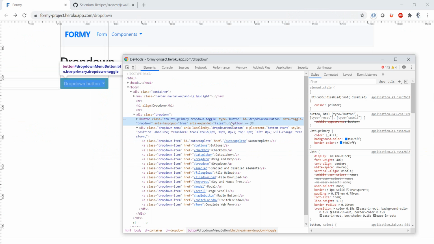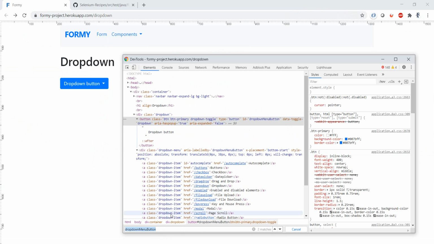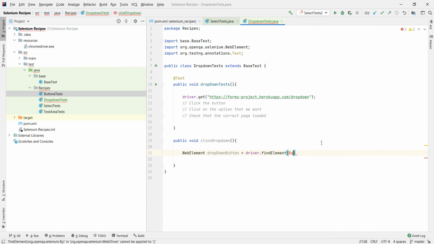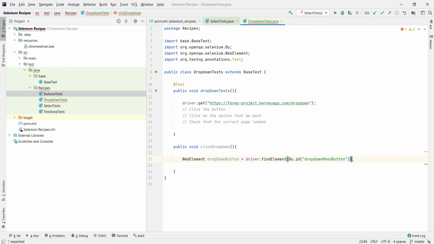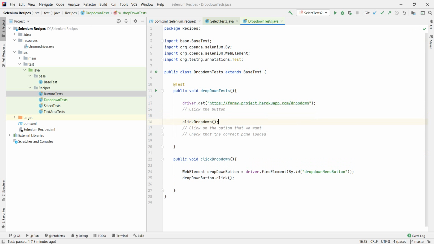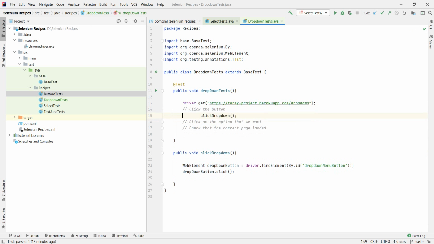As easy as this gets, the ID. Yes, so based on ID, we can find this one. So by ID. And once we have it, we will just click the item. Good, and we will call our method here. Basically, step 1 is done.